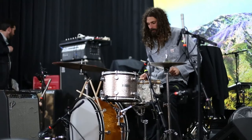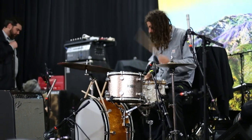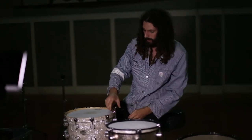Some sound guys come up to me at first and they don't really say anything. I see them looking at the kit and doing double takes, and after the show they'll come up to me and be like, I had no idea that your drums were going to sound like that. I had no idea that was possible. Your snare drum's the best sounding snare drum I've heard all week. This drum set sounds amazing, and I'm glad there's no porthole in the front of this drum. Those are the kind of reactions I'm getting from it, which is cool.